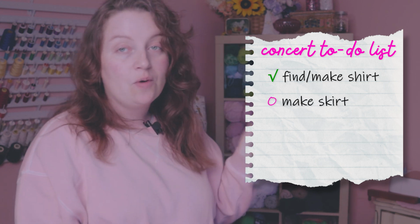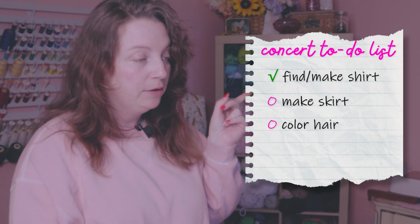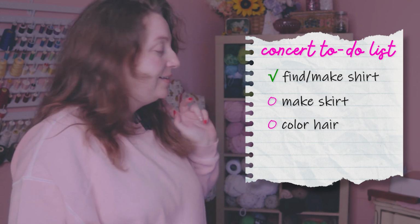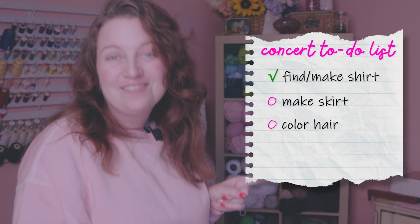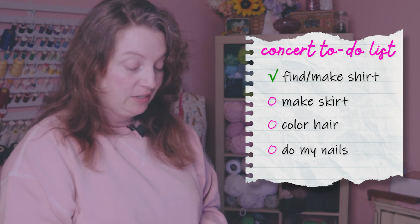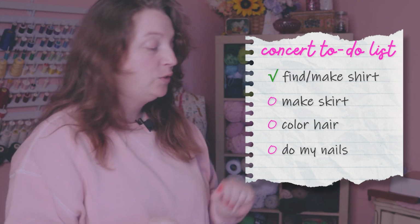I also would really like to color my hair because I've been wanting to for a while now. And I think this is a good opportunity to do so. And the other thing is I would also like to do my nails because they are looking very sad, very tragic. I haven't done them in like 2 months. So we got a couple things that we need to do. So let's get into it.